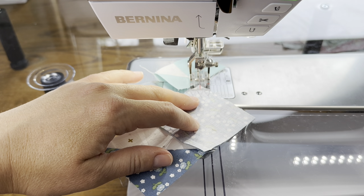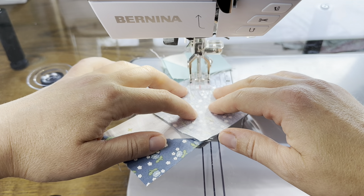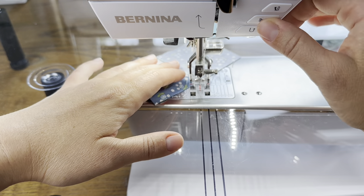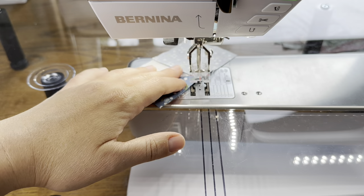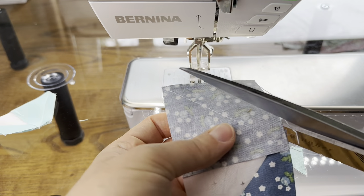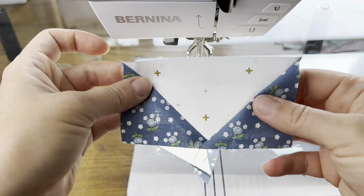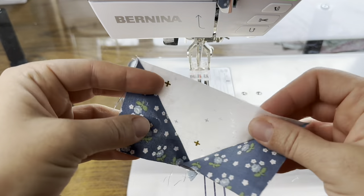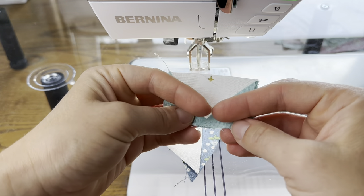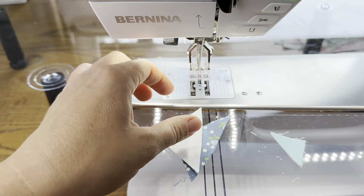Sometimes it's helpful to pick up your foot and get that point right at your needle. And then we're just going to sew this. Let's just trim and take a look — I'm going to trim that edge off. So we have another flying geese. This is a two and a half by four and a half again, and here is our small one, our one and a half by two and a half. That one's looking good. Even though this is small, you're still having a quarter of an inch from that point to the bottom edge.